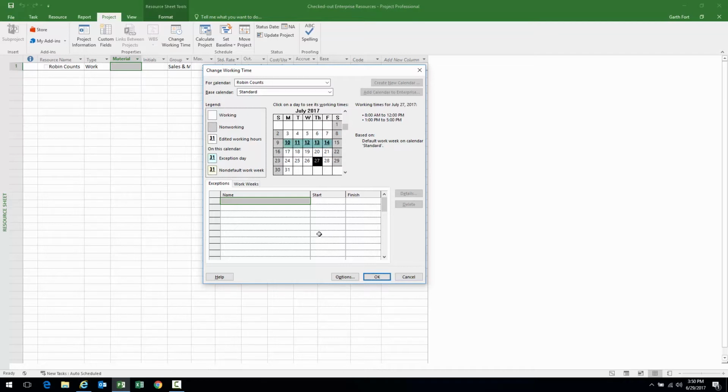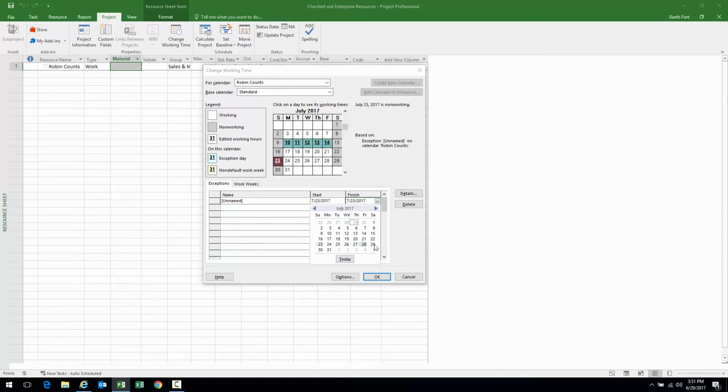What I would do is I would go ahead and specify, what is this calendar exception going to be? Well, this is just for testing purposes. We're going to go ahead and create an exception, and let's go to next month here, from the 23rd through 29th, vacation.